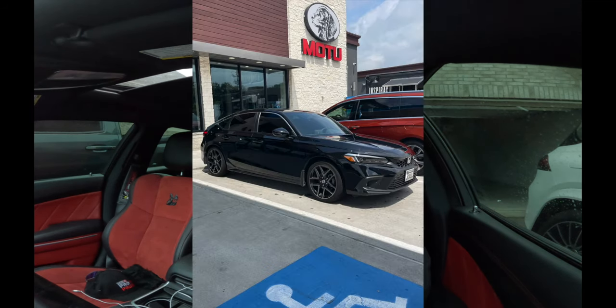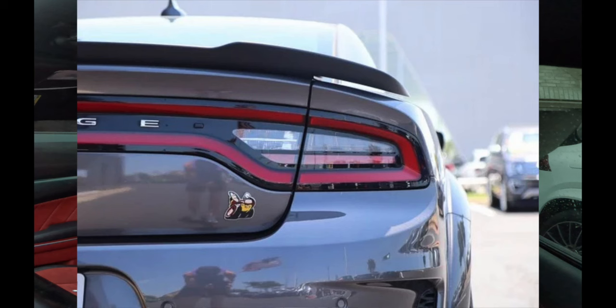I was looking at a Corvette, two-door cars, Camaro, Challengers — but I kept coming back to needing more room. I still have my truck with lots of room, but I wanted something fun that I could bring the kids along in. That left me with fewer options. I wanted to look at the Hellcat, but it was a little out of my price range at the time because I was rolling over a little negative equity on the Civic — I couldn't find a place that would take me right at what I owed.